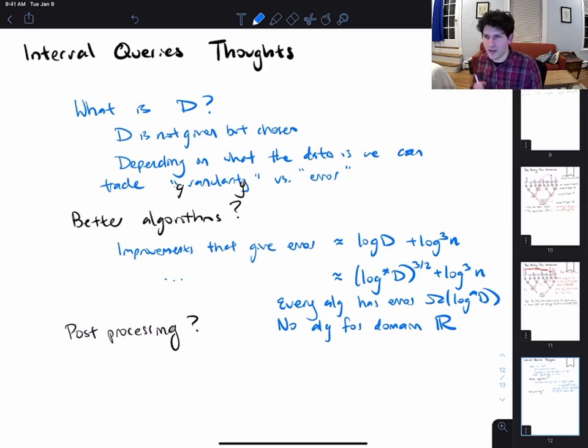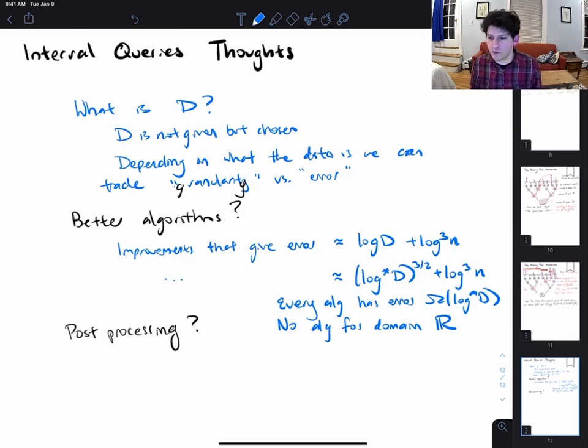So how to prove this is sort of beyond what we're going to do in the course. It's a really beautiful proof. It's really quite a surprising fact. I just want to emphasize basically that there's been a lot of work on these interval queries. A lot of nice ideas have come out of that work, and a lot of interesting phenomena come up in differential privacy by studying this problem, like the fact that to solve problems with differential privacy, we often need to do some kind of discretization of the domain that we wouldn't need to do if we didn't care about privacy.